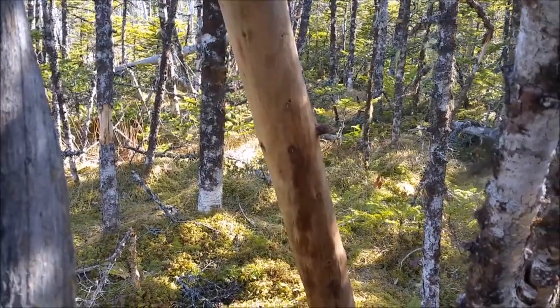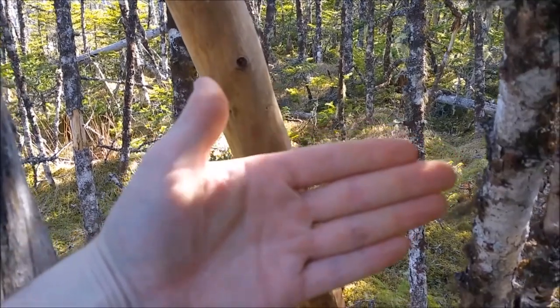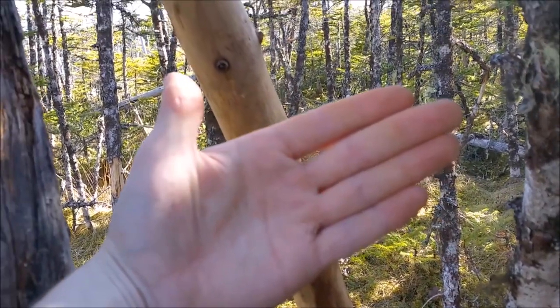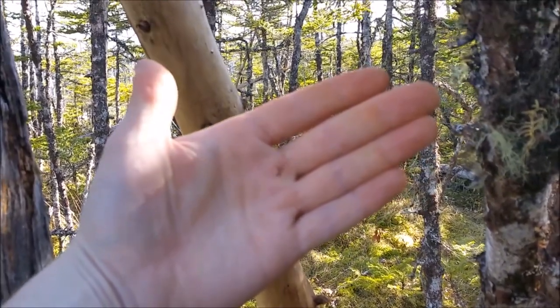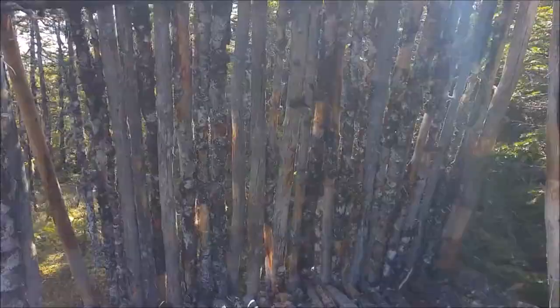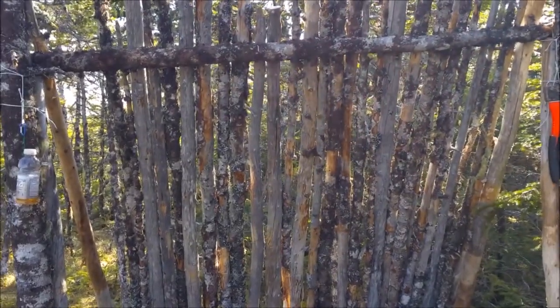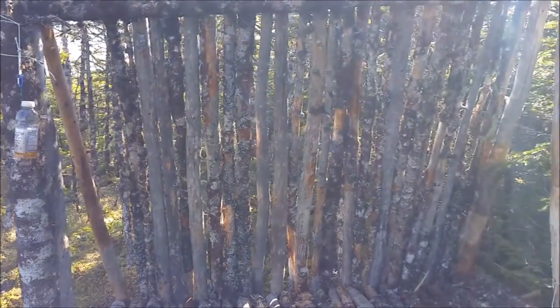I don't know if you guys can see him there. Got a little friend, chilling out in the ridge pole. He got knocked down when I put the rib up behind. Getting the back wall just about done there now. As you can tell, it's a little bit lopsided. But that's okay, I can just pile more sticks and stuff on anyway.